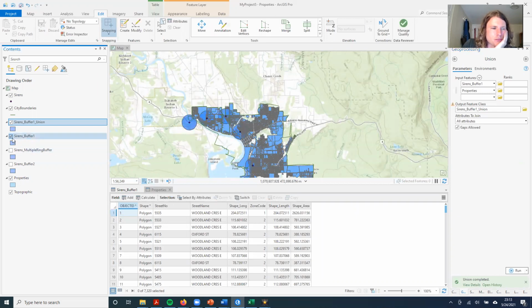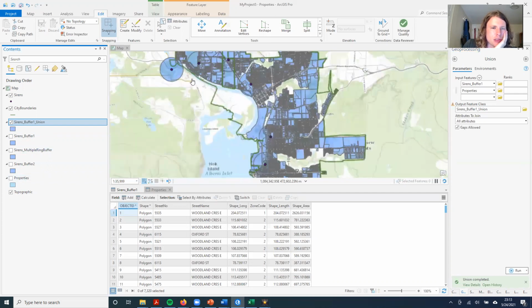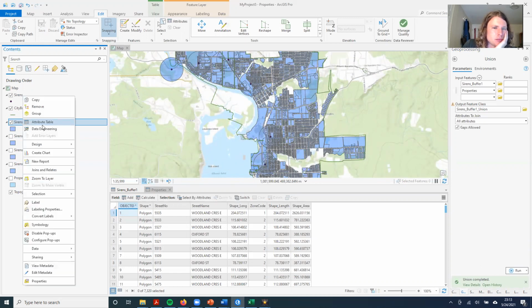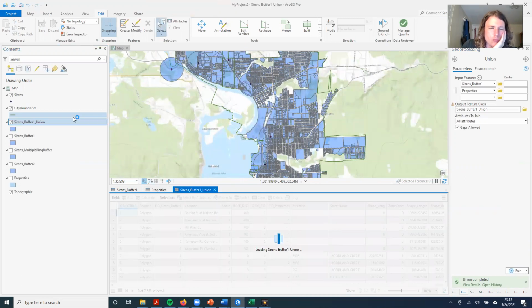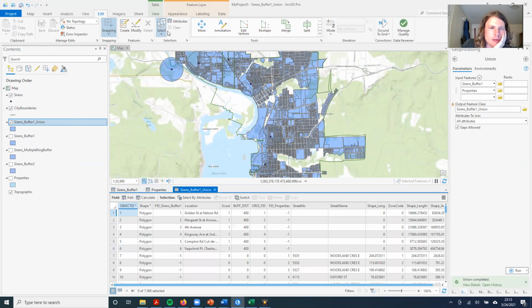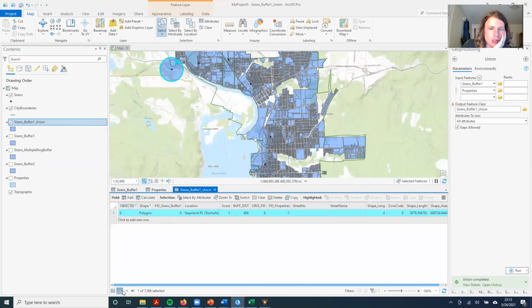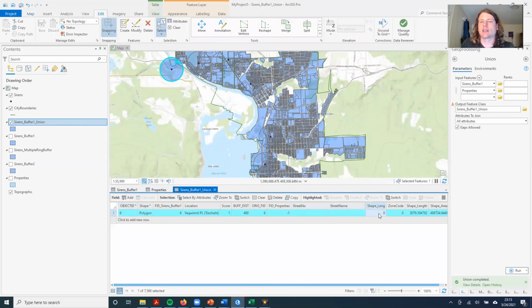The resulting output merges both together. And if we open the attribute table, we can see if we select somewhere that's just a buffer but has no properties, then it doesn't get the properties attributes, but it just keeps the buffer attributes.